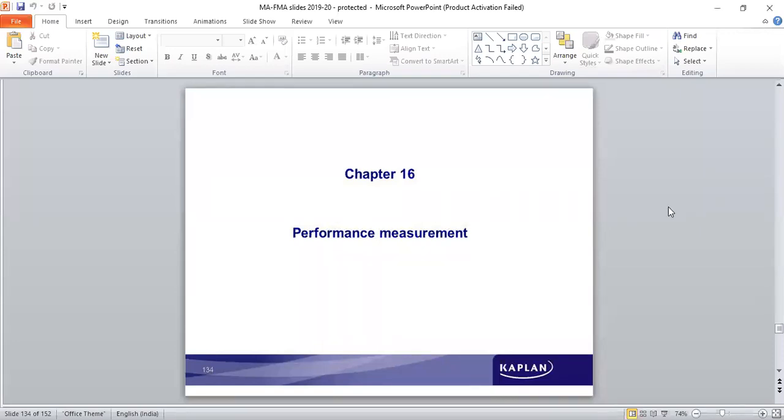See, until now we've learned many topics. We've gone through the basics of accounting, then cost accounting, methods of cost accounting, then a part of the statistical tools which are used in forecasting. Then we learned about planning, budgeting, budgets, variance analysis. So we've covered so many topics. Now, all this information is important to be provided to the top management so that they can take decisions. After all these things, the next topic we have is performance measurement.